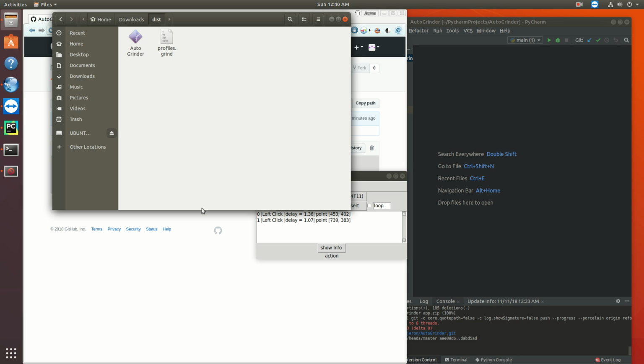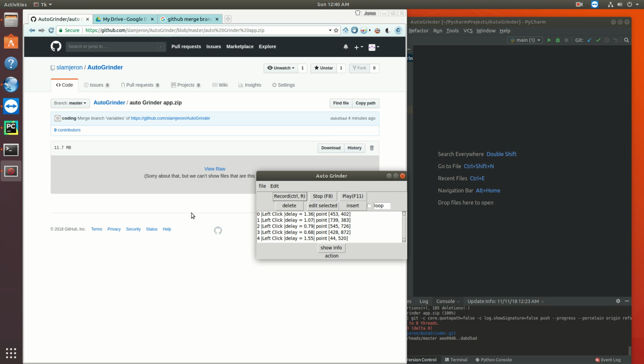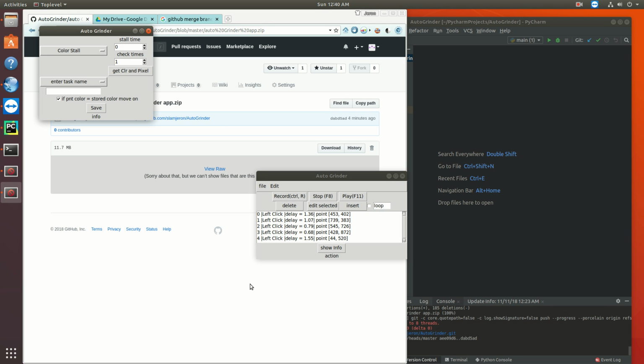Record, click, click, click. One thing I did not show, which is not so obvious, is that you may press the plus button on your keyboard and this window shows up, which is very helpful.